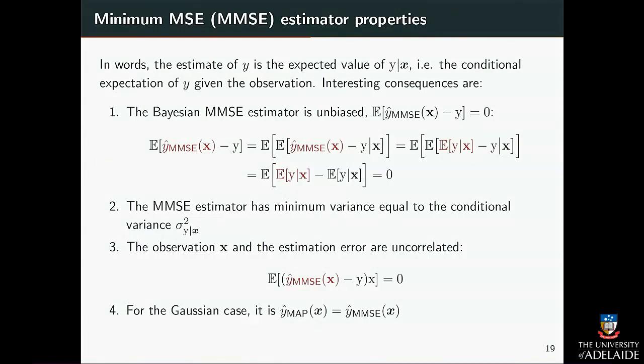Now, there is a lot of gibberish here. Essentially, I'm trying to calculate, so this is substituted with the conditional expectation. Then I do my integral in two steps. I first do a conditional expectation on x, and then I do the last expectation on the particular value of x, on the marginal of x. And if I do that, then in the middle, I can substitute the first expectation with the conditional expectation. So here, these are the same. And so averaging over x, 0, gives me 0. Right? So this is an unbiased estimator of y as well. And if it is an unbiased estimator, that means that the mean squared error is equal to the conditional variance.